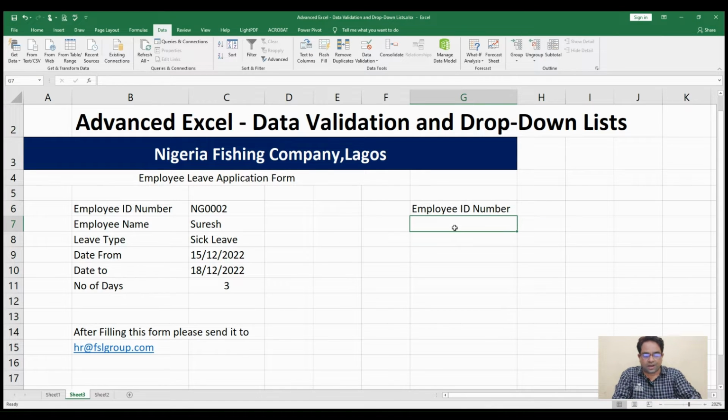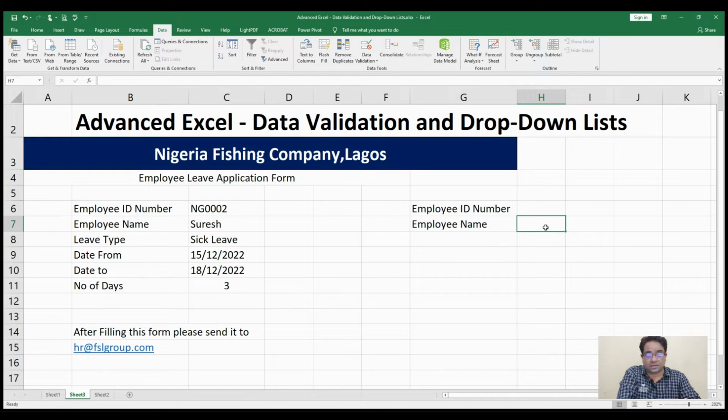Second, employee name. If you have a small company, maybe 2, 3, 5 persons are working, but if it is a big multinational company where 1,500 persons are working, it is very difficult to type the names one by one.